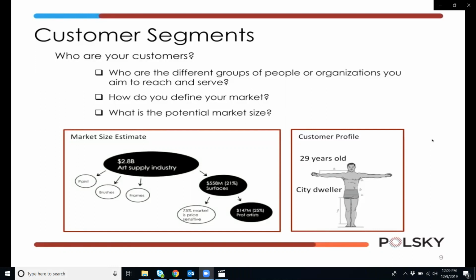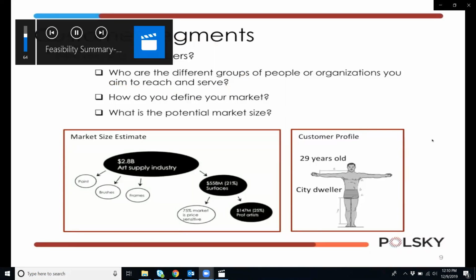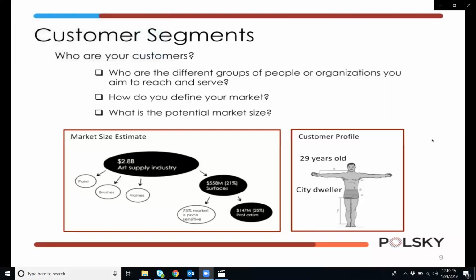And so investors are interested in where you start, but also where you can go from there. So who are your customers? You're going to start here, but ultimately the entire market that you might be able to gradually, as a larger company, address would be this size. So if you look at this sort of illustration, market size is about what industry do you play in, and then where do you play.